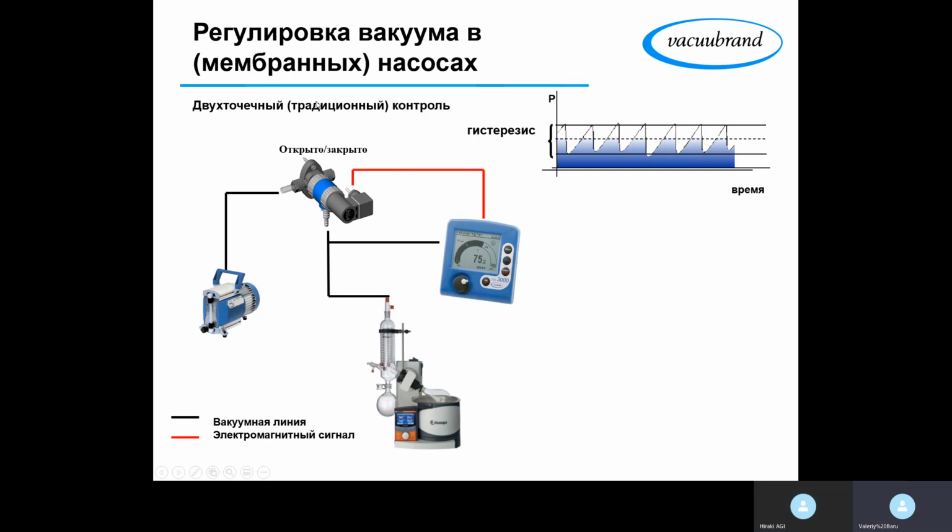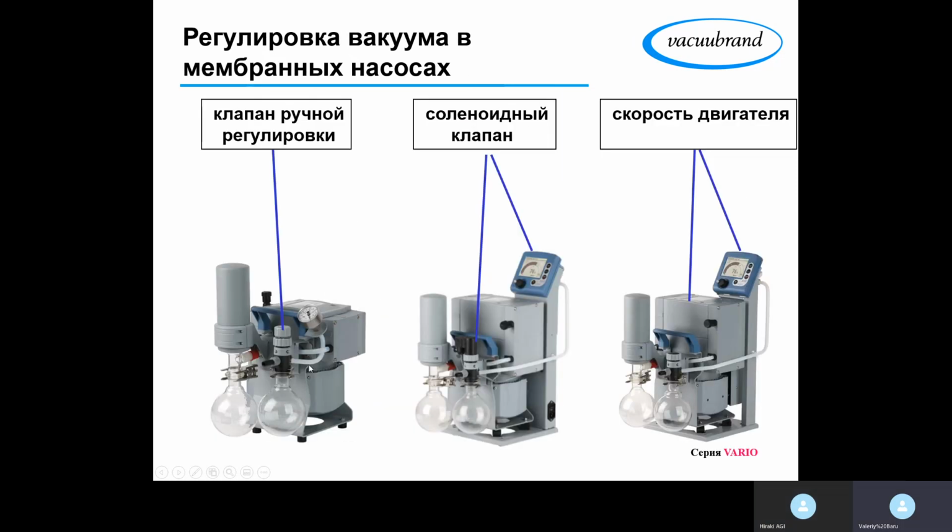Now let's explain what the manual control is. With the manual control system, everything is pretty simple. You always need to look at the gauge, and you always need to rotate the knob in order to control the vacuum. But of course, most customers do not want to. I call it not wanting to hypnotize the controller. They just want to set the vacuum and go and do other stuff.